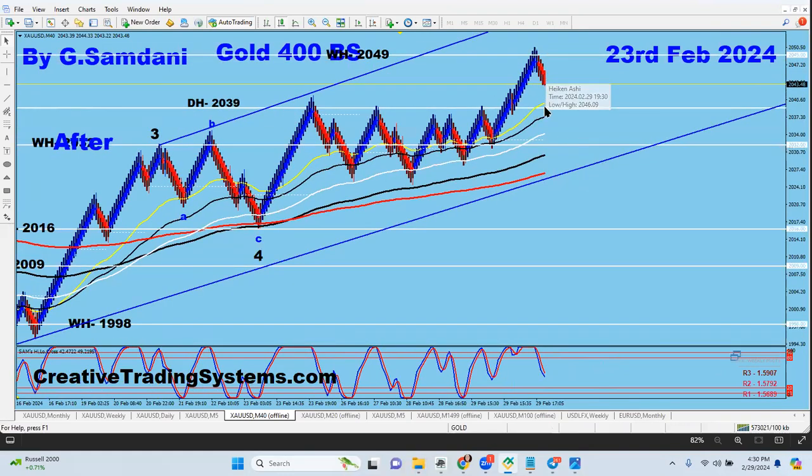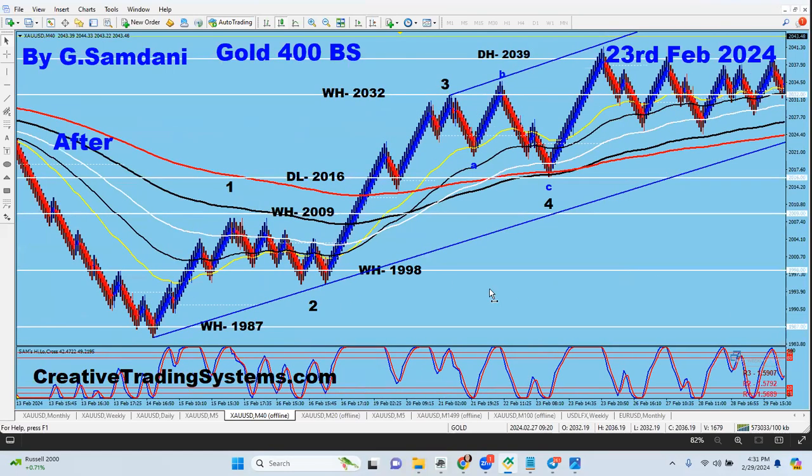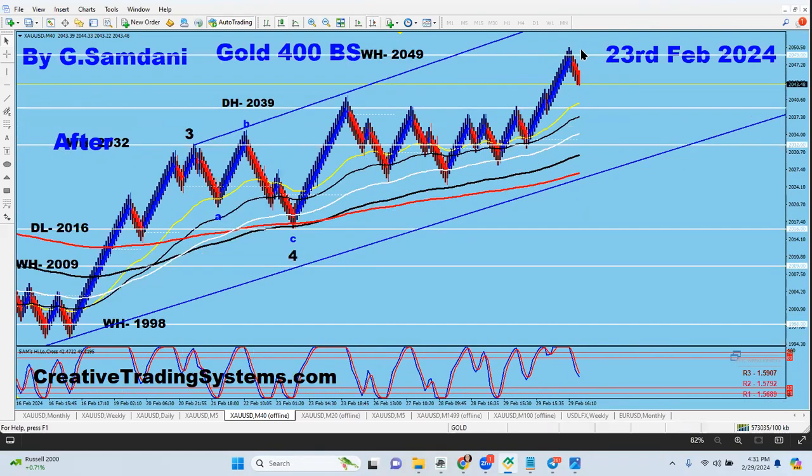Let's see if it comes down to this high or this high, then I'll be ready to take it from the 70-minute chart, or 170 brick size, or 100 brick size. I'll make the entry again to the upside if it starts to go to the upside. So this is 1, 2, 3, 4, and maybe this, and then we have 5. Or maybe it is finished. Who knows, right? We will see. But right now it's bullish, so no shorts.